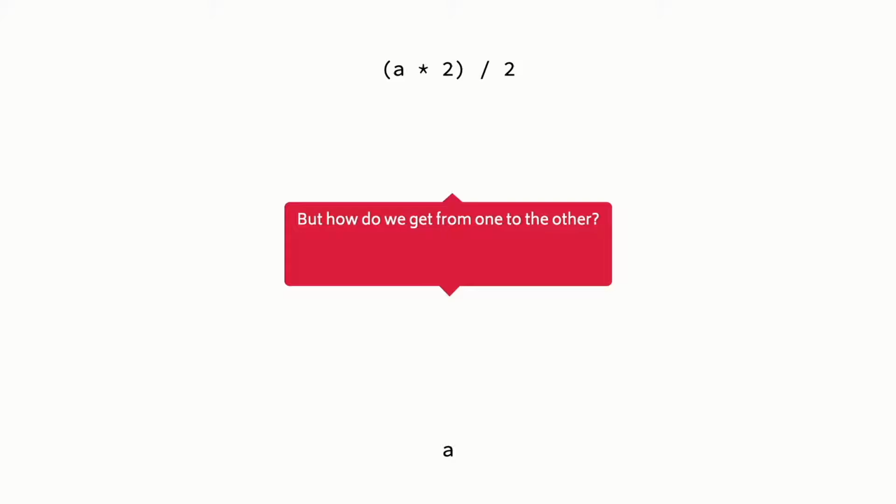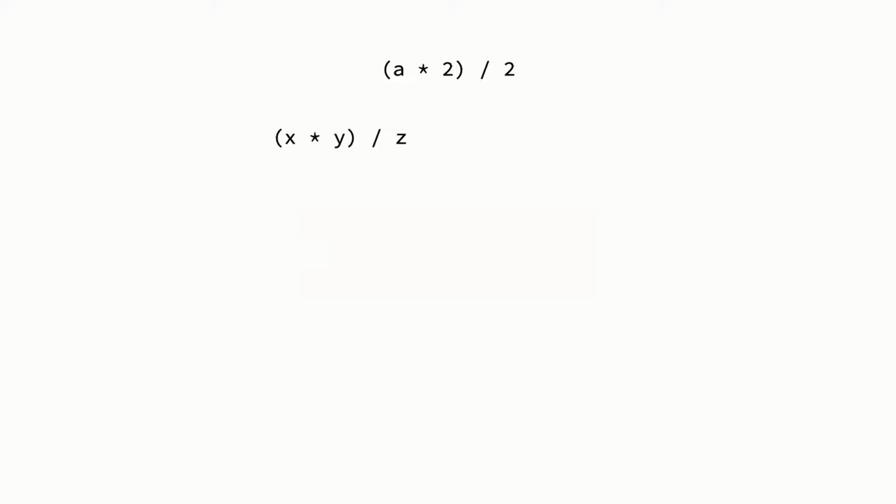How would we implement this optimization? Well, a really common framework to use for doing these types of optimizations is something called term rewriting, where you build up complex optimizations by applying smaller optimizations to sub-expressions of your program. So for example, we might have a program rewrite that matches on this pattern, x times y divided by z, and it reassociates the division and the multiplication, and that gives us this expression.